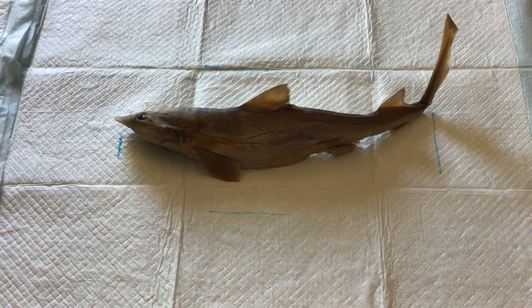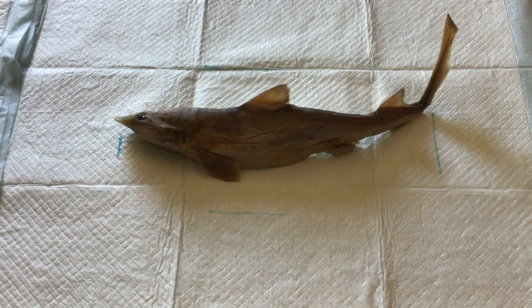They do have very few natural predators. Obviously, larger sharks are going to be the predators. Killer whales are predators, and humans. They are considered vulnerable to extinction, mainly due to finning and for meat production. Typically, especially Japan and some of your coastal Asian countries, they have shark fin soup. It's one of their main delicacies. And the shark meat is also a huge seller, and it's been an issue for most of these sharks in the past 75 years, and they're considered very vulnerable to extinction because of this.